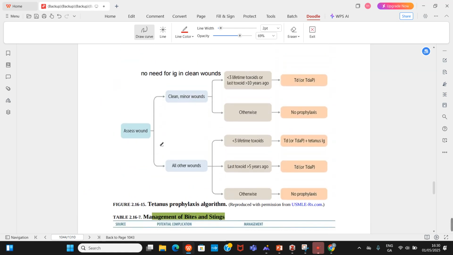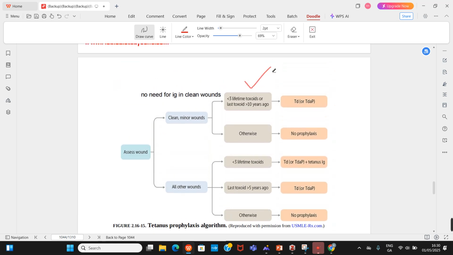So then we also want to consider the need for tetanus. So for tetanus, the first thing you need to do is to look at the wound. Is this wound a clean wound or a dirty wound? So somebody that undergoes surgery, that's going to be a dirty wound. Somebody that has a puncture with a needle stick, a sharp knife, razor, those ones are going to be dirty wounds. Somebody who goes to play football and there's injury, dirty wound. So clean wound is just going to be like abrasion and all those things. So minor wounds, clean wounds, like abrasion, laceration, and all those things that are not contaminated with any dirt or any object.